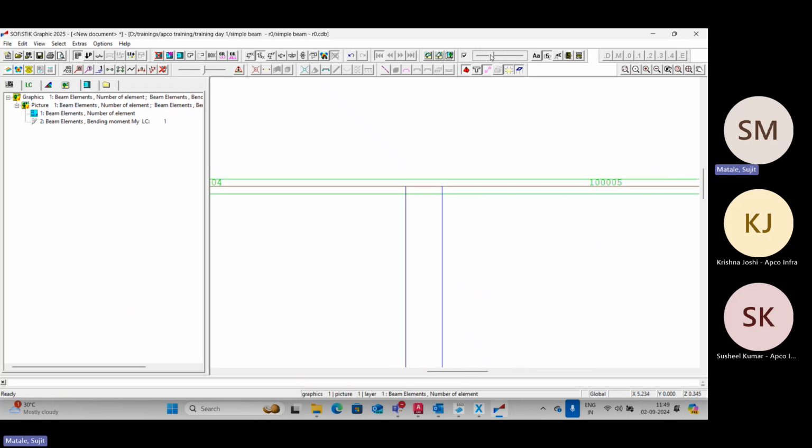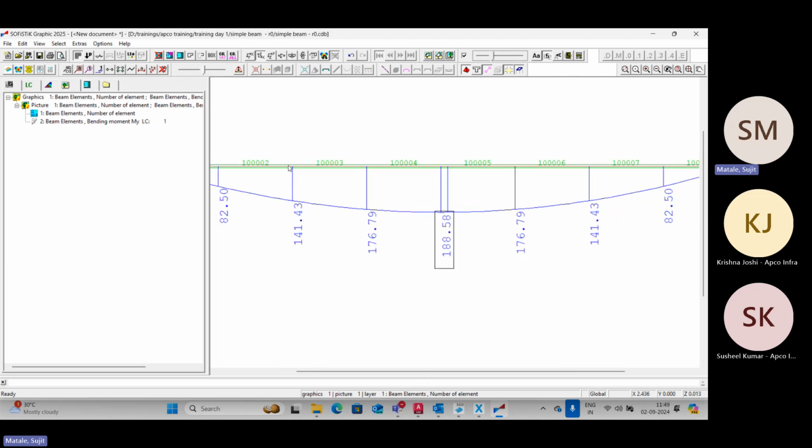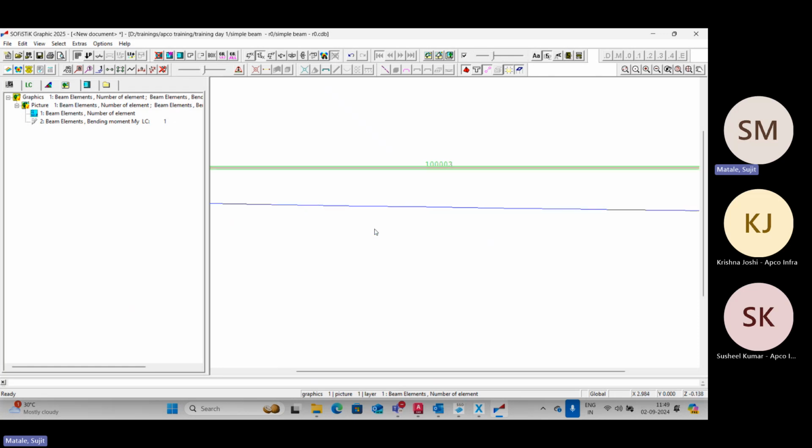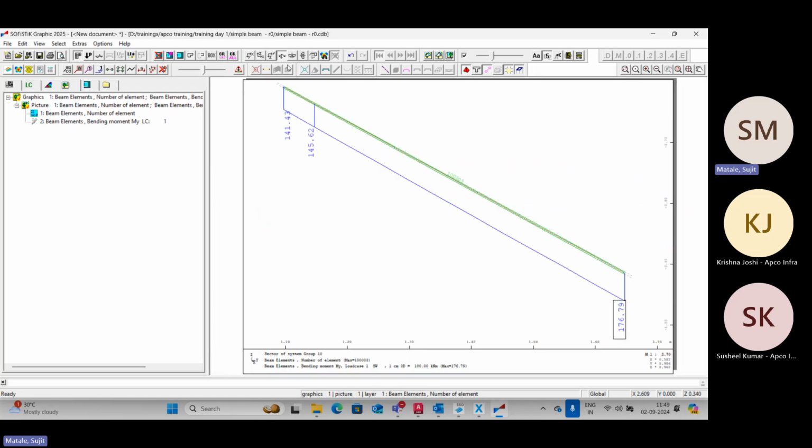Okay, fine. If you want to have a look at, let's say, result for only beam element number 10,003, in that case, what you can do is you can go here at the top. There is an option to isolate that thing from here. You can take a box and you would want to isolate only this part. You isolated it. Okay. And now you are having a look at only and only the beam element number.